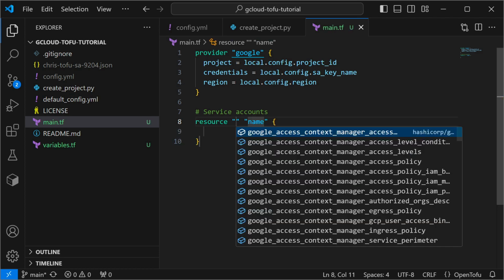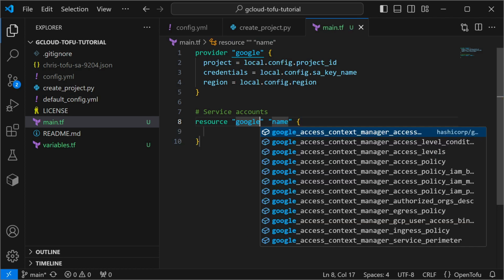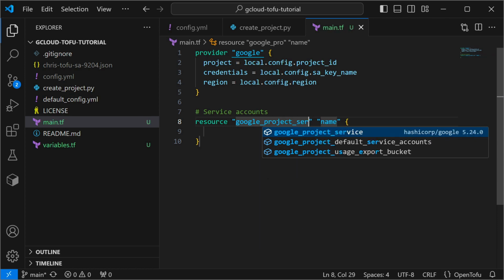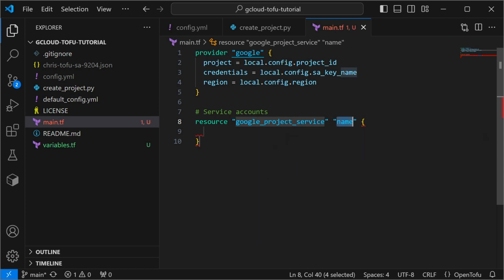So we're going to declare the resource that we need, which is going to be Google project service. Even though these names are populated by default, we can probably just assign them for good practice in case you've got multiple of the same resource. The way that you declare a variable in Tofu is you give it the resource and then its custom name here. That's even when you're referencing it as well.